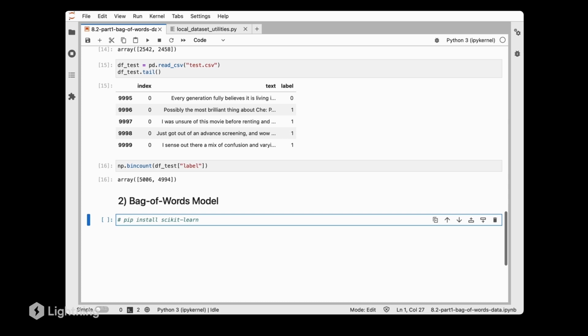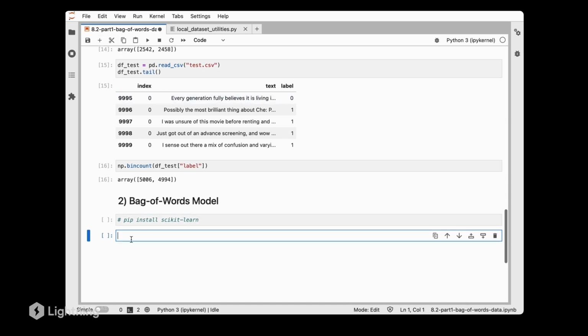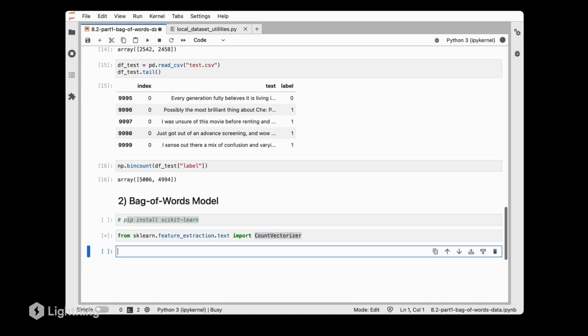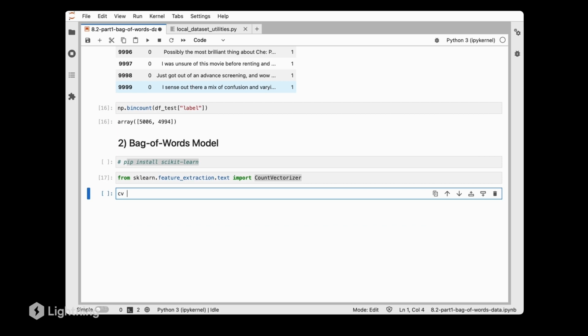And in particular here, what we are going to use is the count vectorizer. If you have it installed, we can then import the count vectorizer, which helps us to create the bag of words feature vectors. So here we are going to instantiate a, let's call that cv, a count vectorizer. It's an object-oriented approach. So this is a class, a vectorizer class. And what it can do is essentially convert the texts here into these feature vectors which represent the word counts.